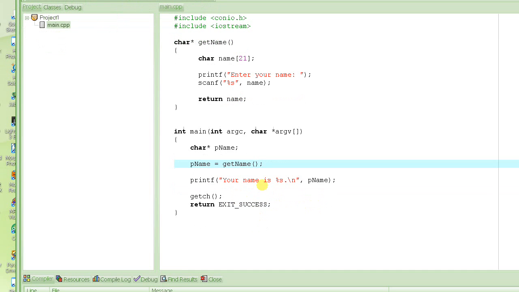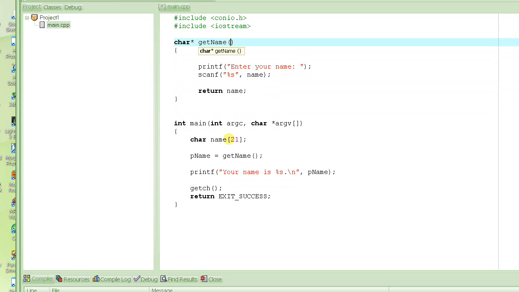So how do you get around it? If you really have to do this, this is what you do. You create the name variable itself in the caller, where you are going to use it, right? So you create this variable here, 21, and then instead of this, you basically pass it here.